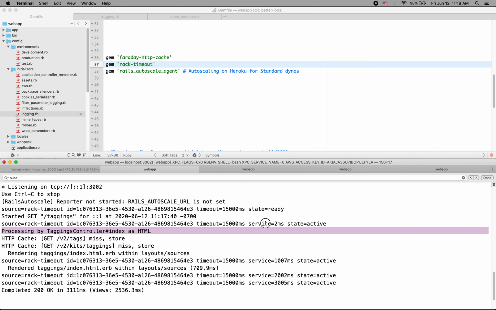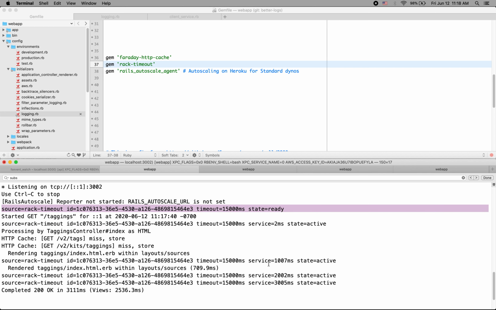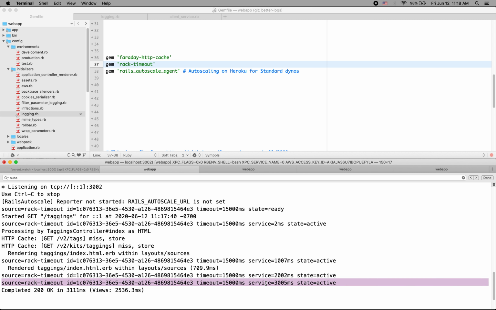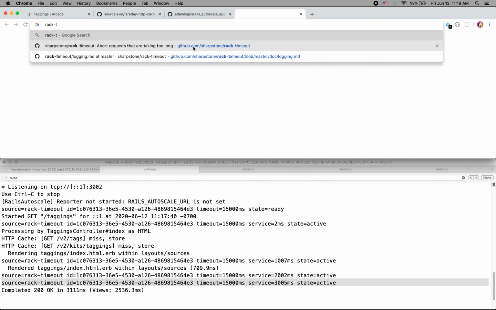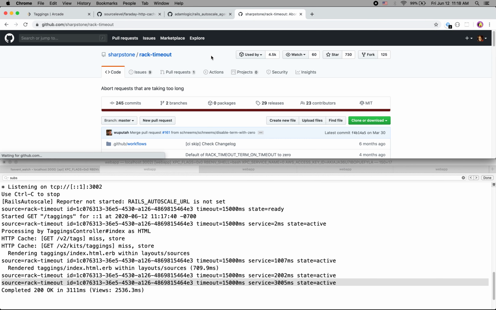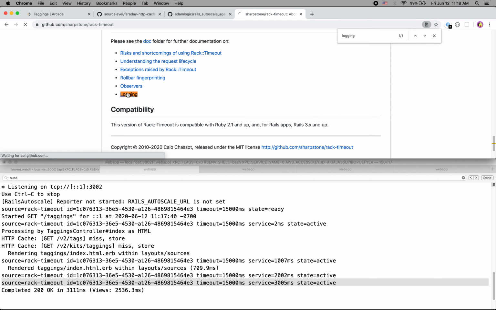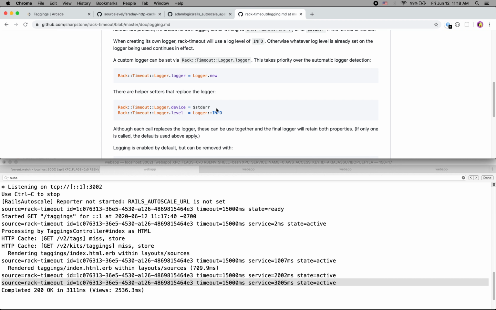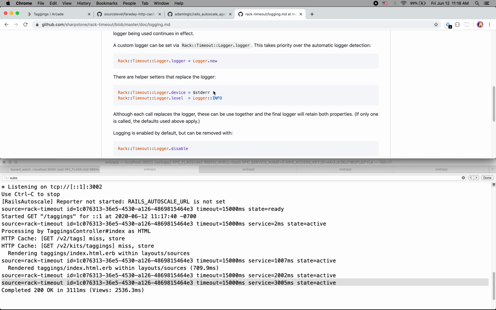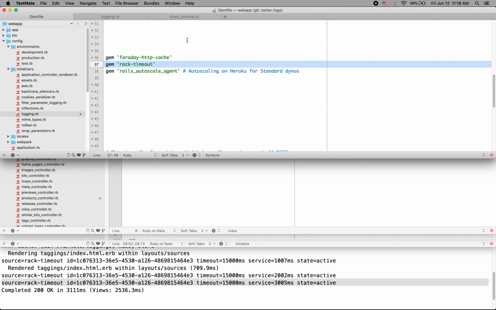So all these lines are info, and if there is an actual timeout, it's an error. What we want to do is simply change the level of the log, which is also documented in the documentation. It says right here that you can check the default level and change it, and in fact this is what we're going to do.